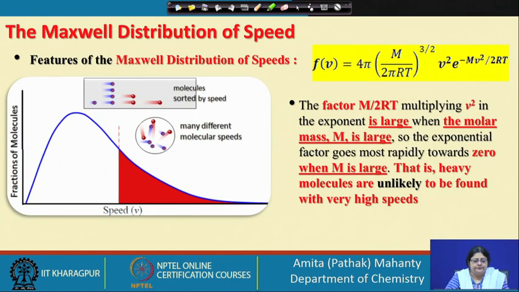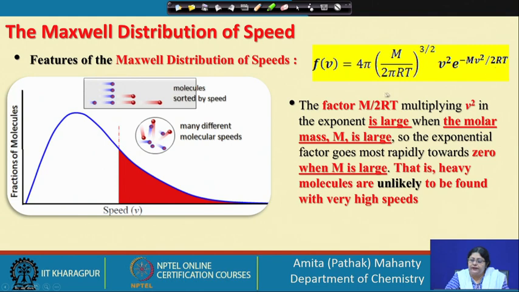So, next one, what happens? Now, again you look into the parameter. Here we have already multiplied and divided the numerator by the Avogadro number. So, in the factor m by 2 kT, there are two factors, you see. E is dependent on the velocity and it is dependent on m by 2 kT, or m by 2 RT. So, these are two parameters which we can separate out, the V square term and the m by 2 RT term.